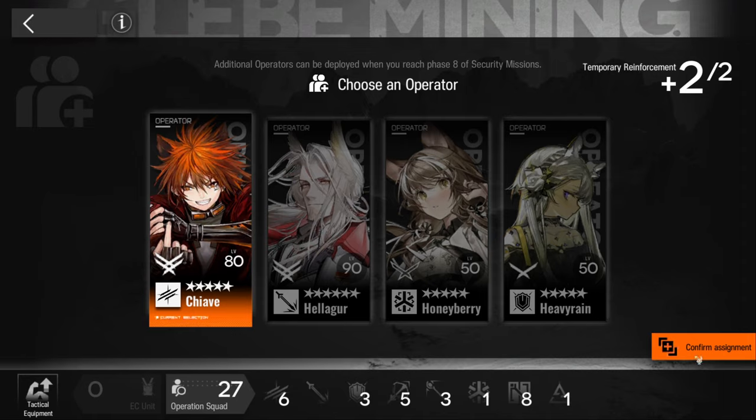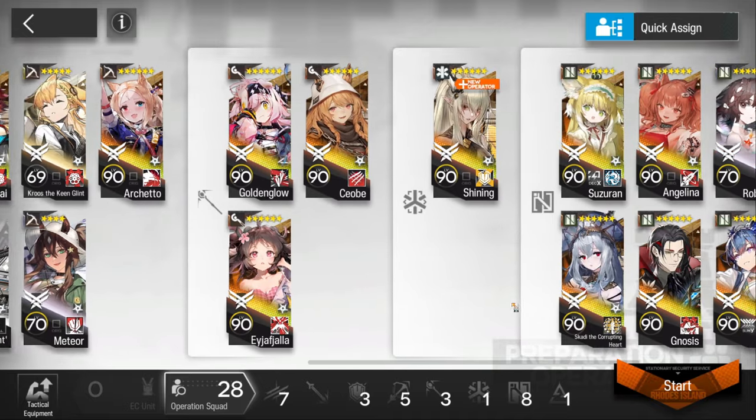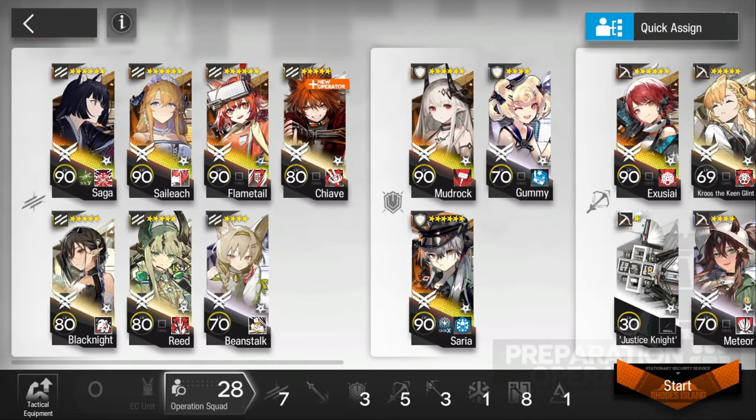And yes, we're taking Chiav. It would have been very nice to get another supporter in that selection, but apparently not. So, here we go.